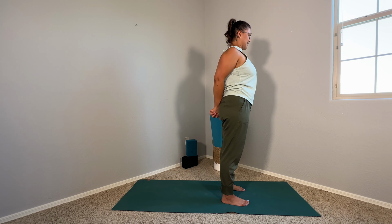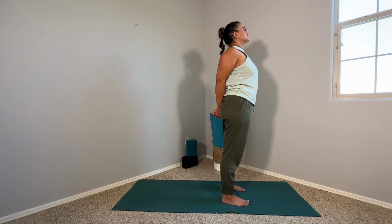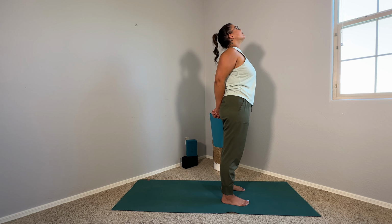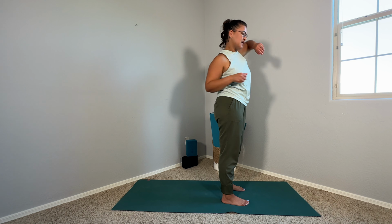Go ahead, pull your hands down towards the earth as you lift your heart and your chin. Opening up the chest, opening up the shoulders. Big breaths here. Beautiful. One more big inhale. Exhale, release, relax.